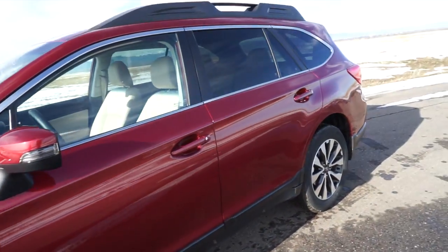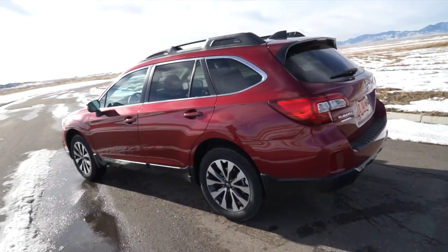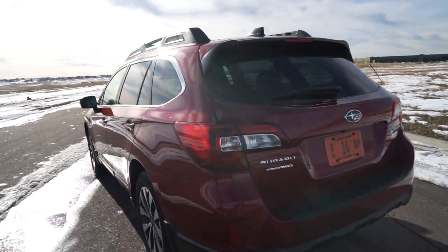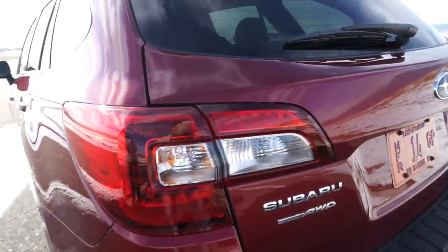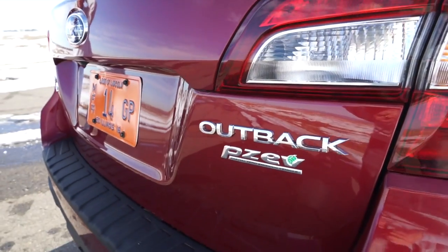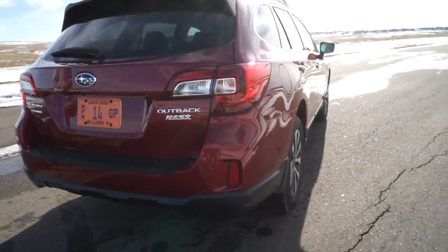As we walk around the car, though, you'll notice that the 2015-2016 model year Outback is a little bit larger. They expanded it ever so slightly. It's still one of the best cars. In fact, they invented this particular segment. Subaru did. This car, we've been averaging 30 miles to the gallon, and it is rated, I'll get it right off the sticker here, at 25 and 33. It's got a lot of room on the inside that we'll get to here in just a minute, but real quick, it's got 35.5 cubic feet of storage here in the rear with the seats up, with the seats down, 73.3.